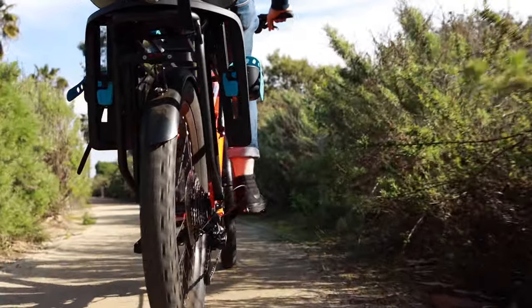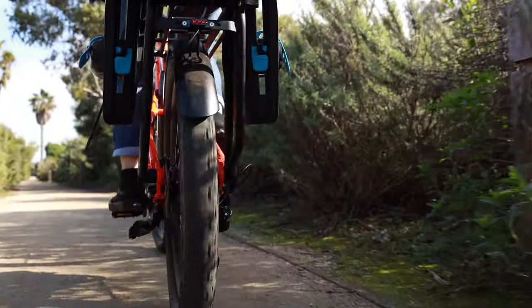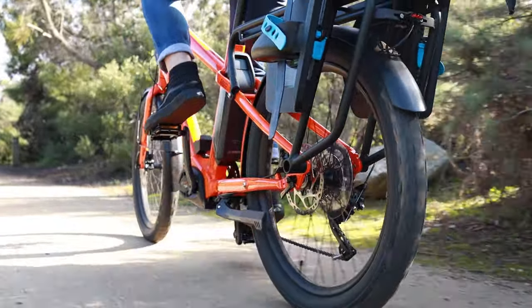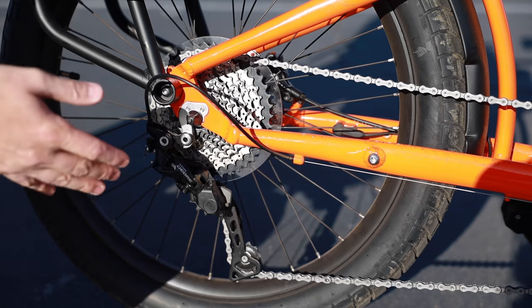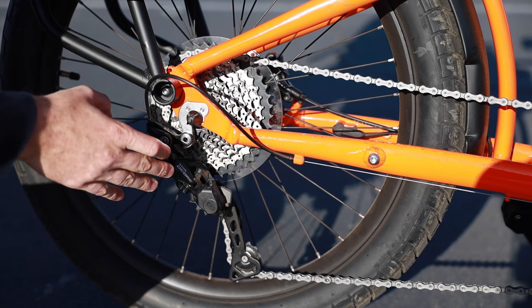There's a Supernova e-bike headlight, which works well. You can drop the pressure a little bit on these tires to add to the comfort, because the frame is pretty stiff. You can also add to the comfort by opting for a suspension seatpost or something like that, but I think as it is, the bike is pretty comfortable.